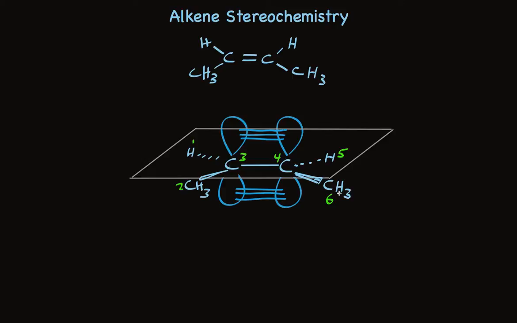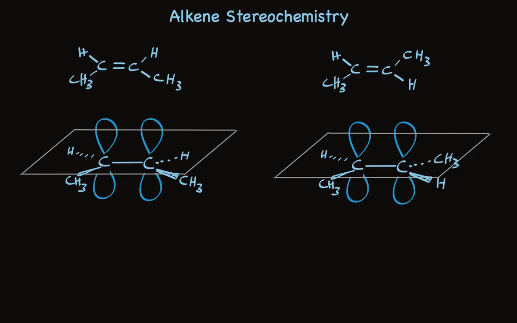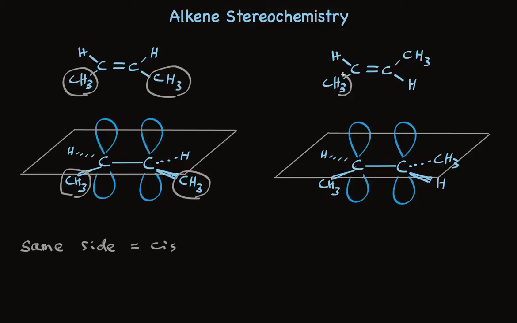Of course, there's another possibility — one of the methyl groups could be toward us and the other one back away from us. I've shown that possibility on the right; on the left is the one drawn earlier. So butene has two possible orientations for the two methyl groups. You might say there are two more, where both methyl groups are flipped back, or the two methyl groups exchange being front and back — but those molecules are actually identical to the ones drawn here. There are only two different arrangements: either on the same side of the double bond, or on opposite sides. When the groups are oriented on the same side, that orientation is called cis. When the methyl groups are on opposite sides of the double bond, it's called trans.